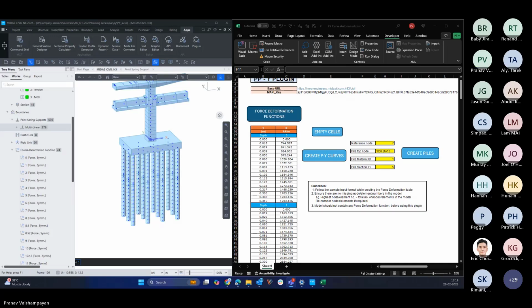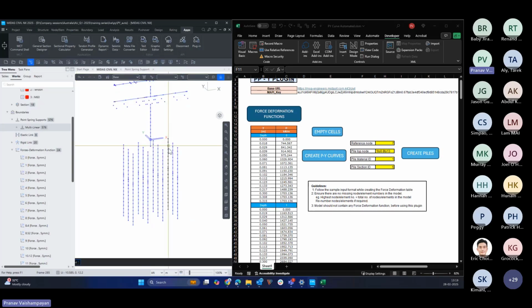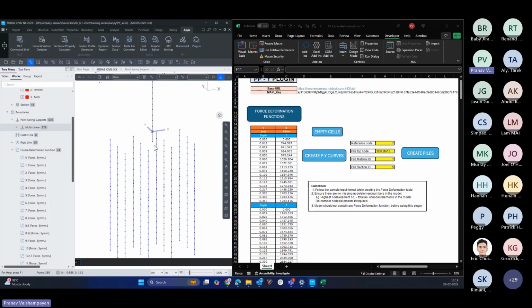I missed the explanation of the reference node, how it is defined. Okay, so the reference node helps the software or the plugin determine at which node it should assign the respective force deformation function. In this model, I have selected this node as the reference node, number 7.